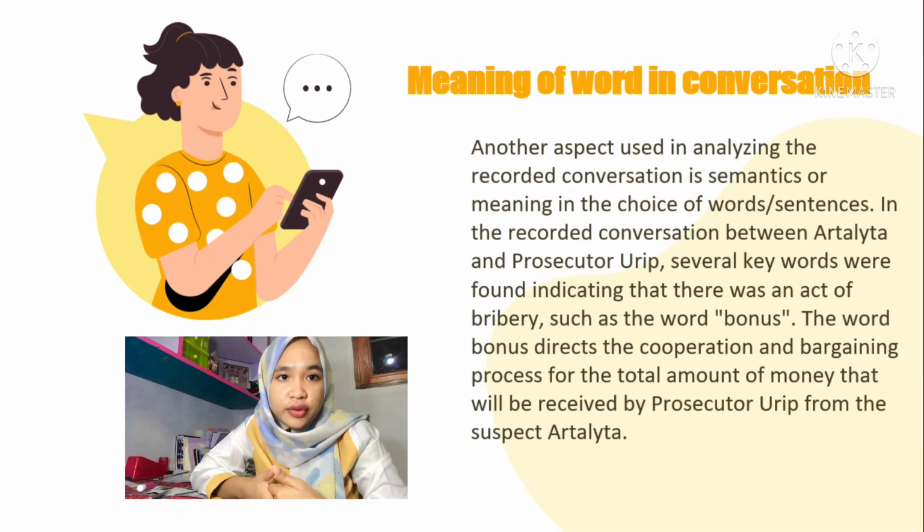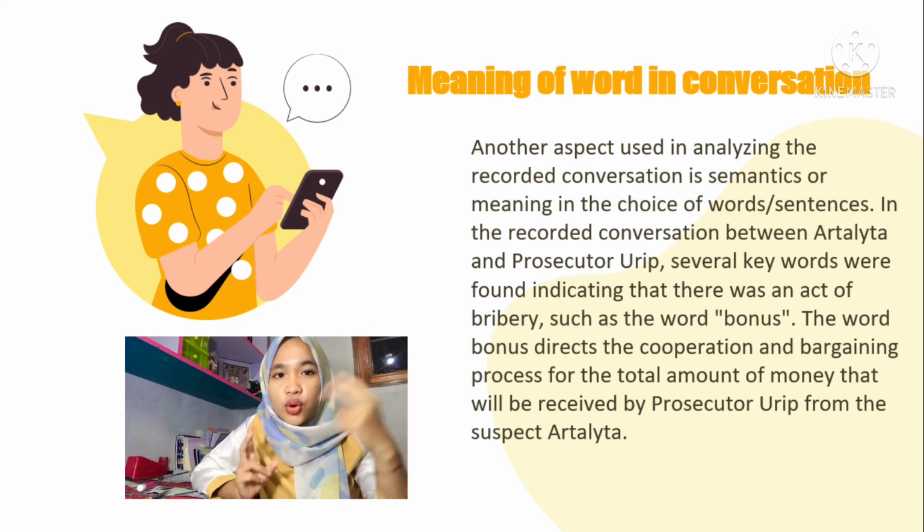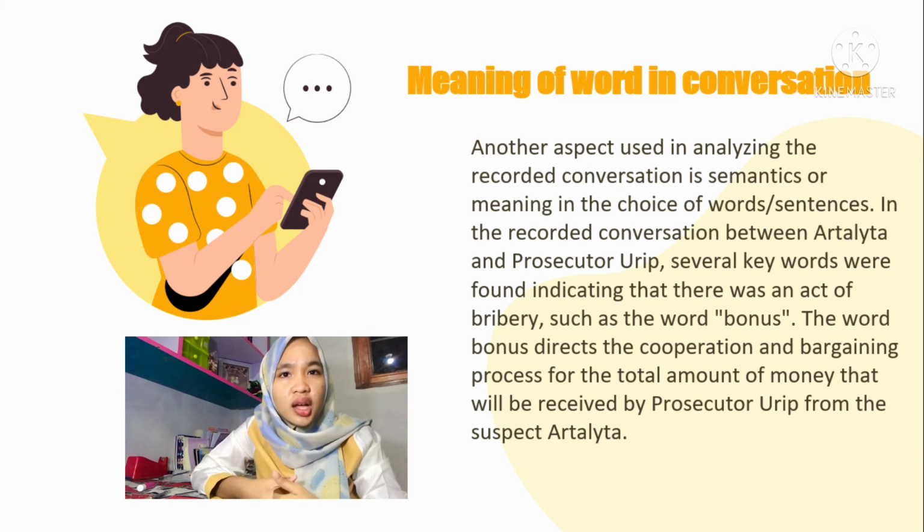Meaning of word in conversation. Another aspect used in analyzing the recorded conversation is semantics, or meaning in the choice of word or sentence. In the record of the conversation between Artalyta and prosecutor Urip, several keywords were found indicating that there was an act of bribery, such as the word bonus. The word bonus directs the cooperation and bargaining process of the total amount of money that will be received by prosecutor Urip from Artalyta Suryani.